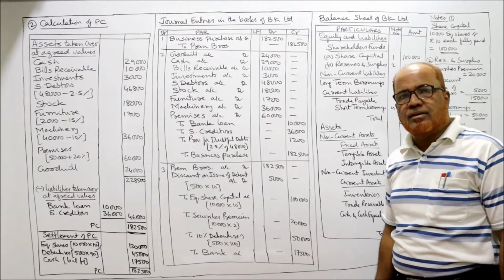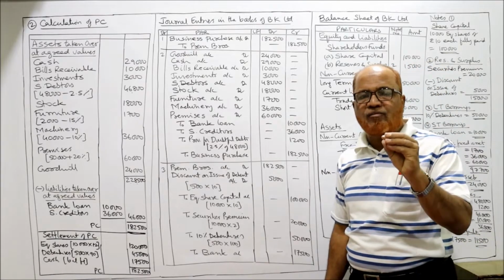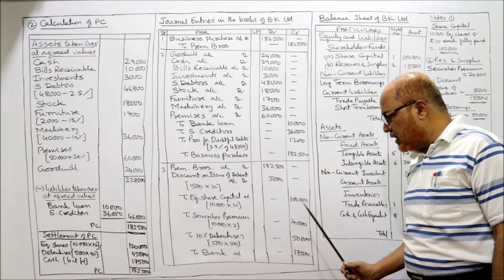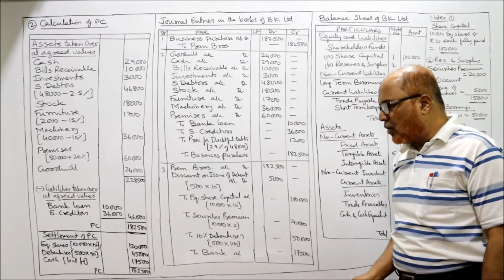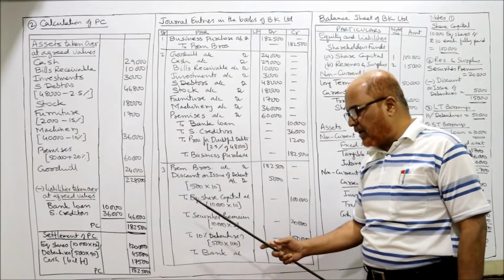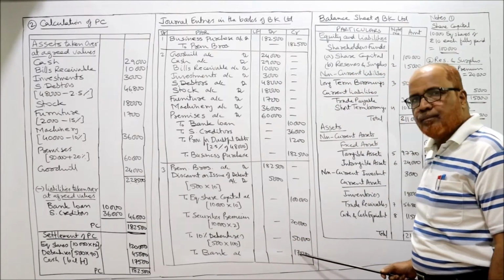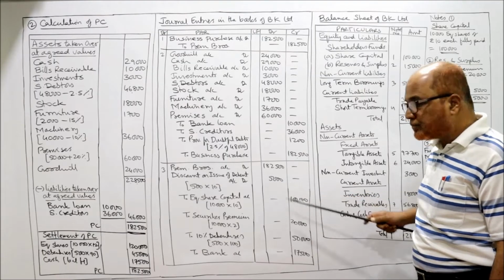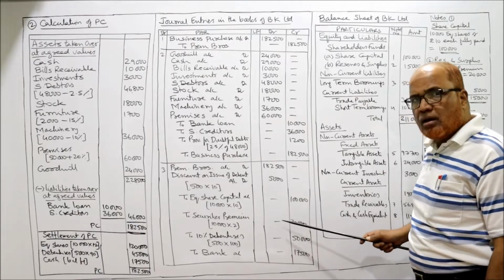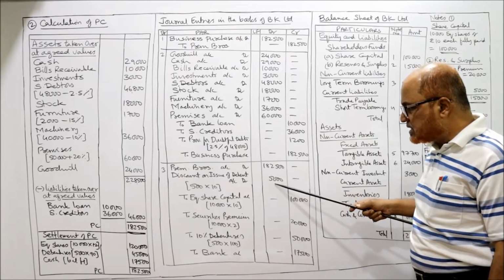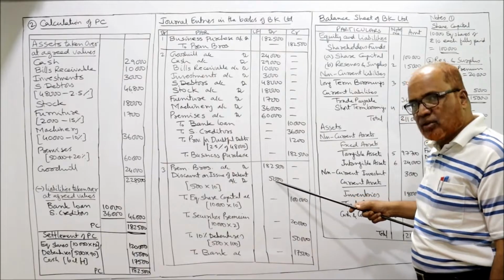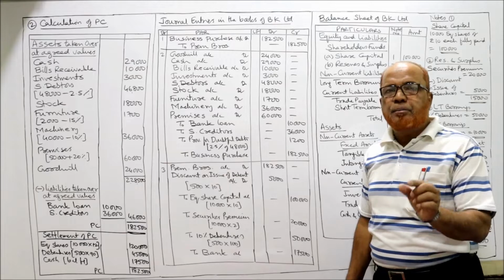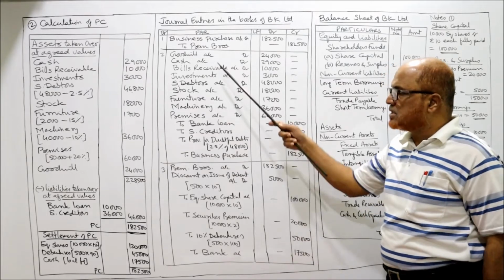To 10% debentures. 500 debentures are issued. The face value of the debenture is 100 rupees, so you should take 100. 500 into 100, 50,000. To bank, how much cash is given? 17,500. To bank, 17,500. If you add up all the four amounts, you should get 1,87,500. Debit and credit must be equal. On the debit side you have 1,82,500 plus 5,000, 1,87,500. Being the purchase consideration paid. These are the journal entries.